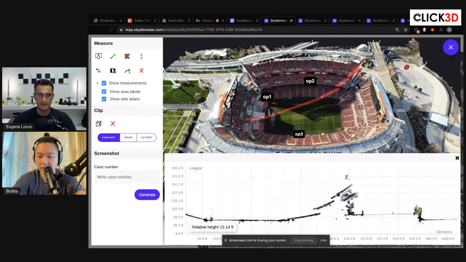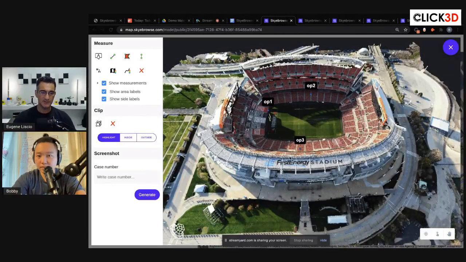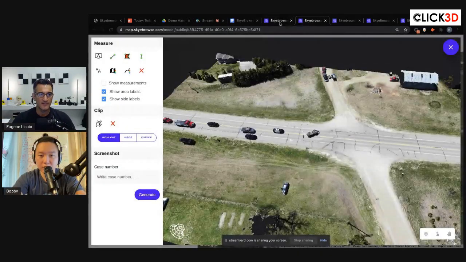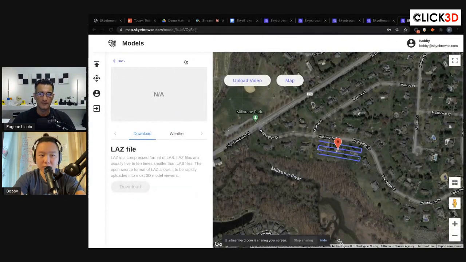Yep, you can just move it around and I'll show you the cross section right there. Yeah, that's great for roadways and looking at the camber of the roadway and things like that. That's quite useful. And finally, we have an isolator tool. So I'll actually just log into my account and show you the isolator tool.